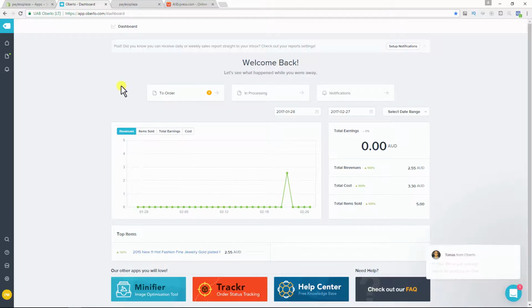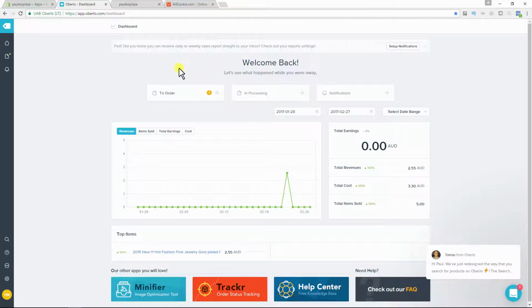And here we go. It's telling me welcome back because I've used Oberlo many times and I have an account, but it should just pair up with your current Shopify account. This is a separate web page to Shopify, but it's connected. It has automatically installed and connected to your Shopify store. And what Oberlo allows you to do is connect your products off AliExpress and connect those products to your Shopify store. Now, I'll quickly show you a quick demonstration.